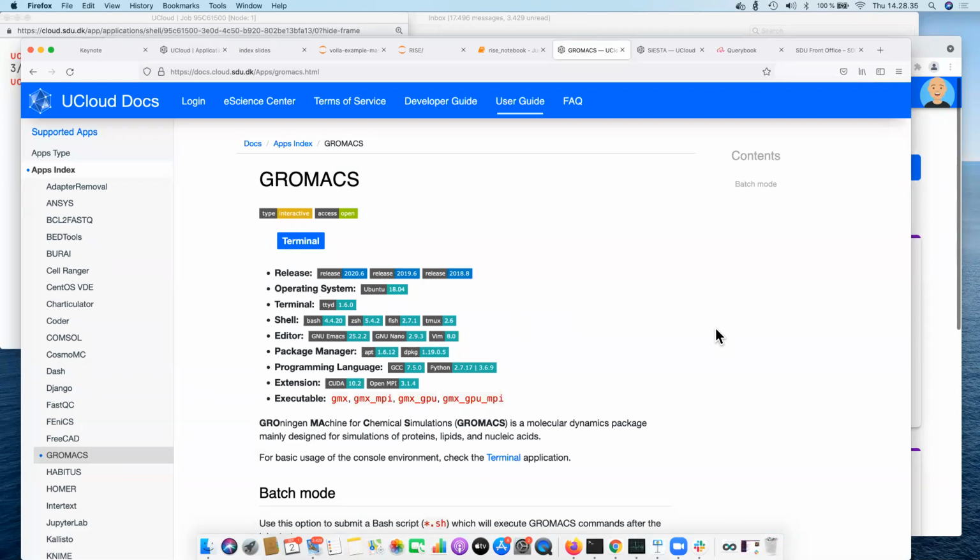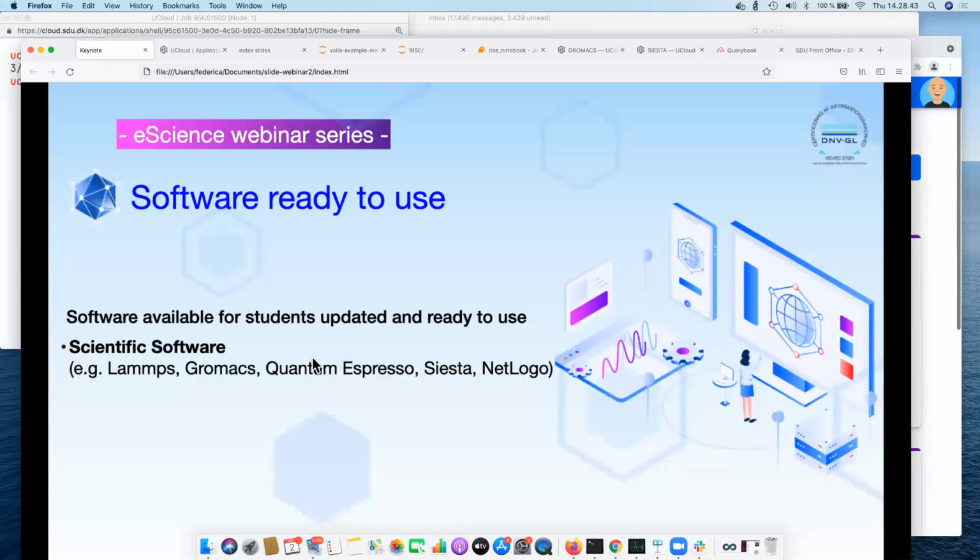So you open the terminal and you can code inside the terminal and use GROMACS. But there are other kinds of software, like for example Quantum Espresso, Siesta, or NetLogo, which is actually not only scientific software. And in this case, the implementation is done in a virtual desktop environment.